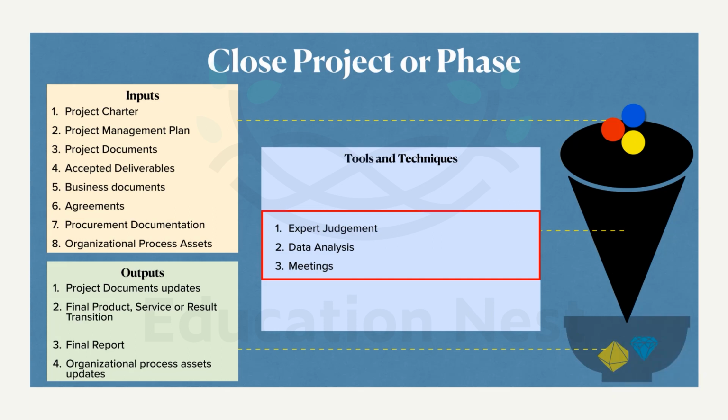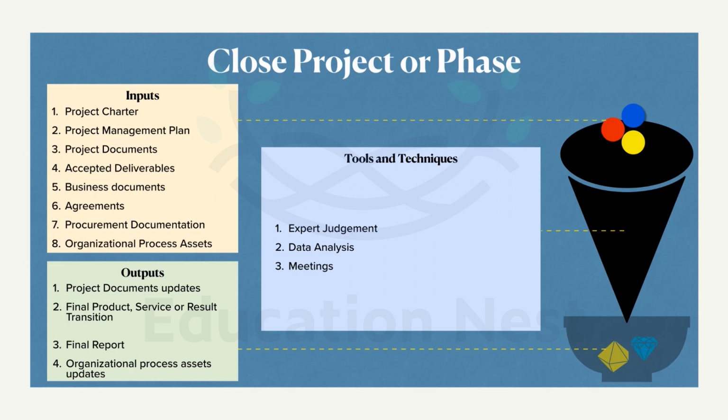That means it was not planned well. It was not envisioned well. So in regression analysis, we will understand that better. Trend analysis. Trend is something which links everything to the timeline, right? So next thing is variance analysis. So data analysis is a big step. Variance analysis is to improve the metrics, right? So plan versus actual. Finally, the meetings also can be used as a tool for closing the phase or project. Okay, so I think with that said, we have finished the first knowledge area by closing the project or phase.